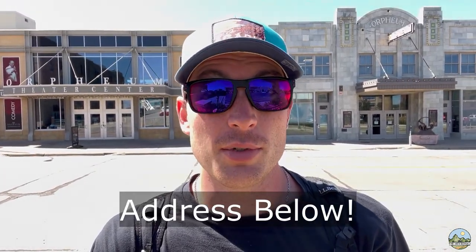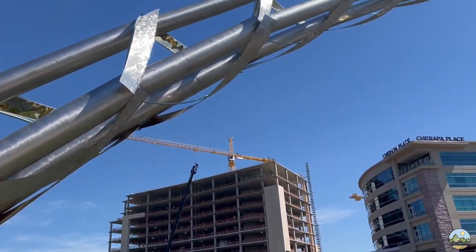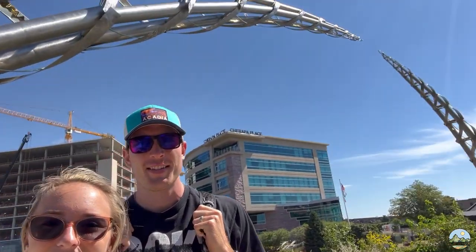The mural right behind me is something a lot of people have a hard time finding - we met a couple who were driving around for half an hour looking for it. You can see the arc right behind me, and across the street is the Orpheum Theater, located at 300 North Phillips Street. We left the van over by Sioux Falls and just walked here - it's about a three-minute walk. Behind us is the Arches of Dreams, crafted with 60 tons of stainless steel and spanning nearly 295 feet - almost as long as a football field.